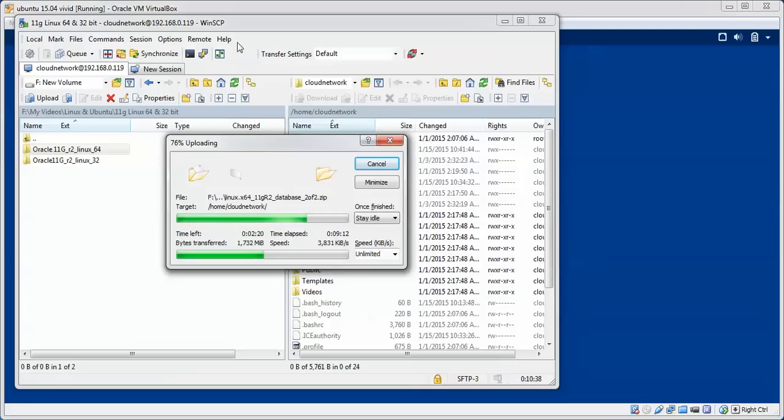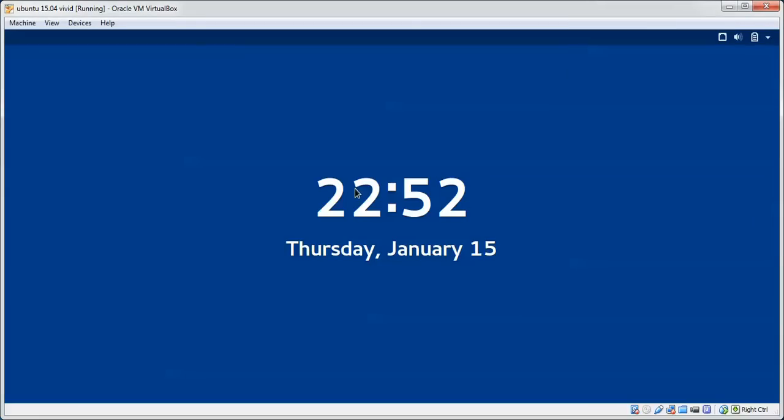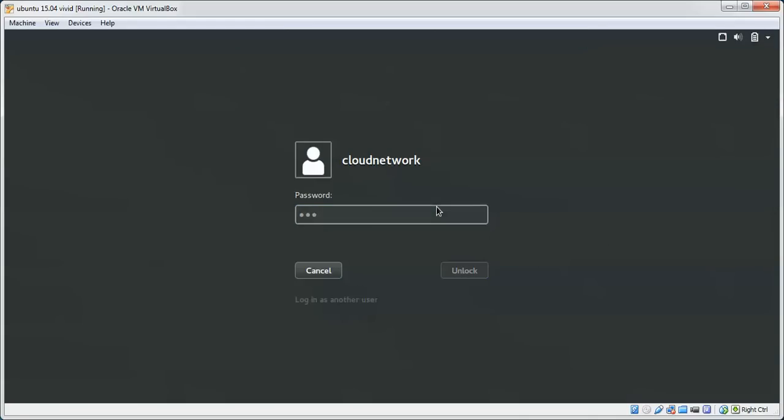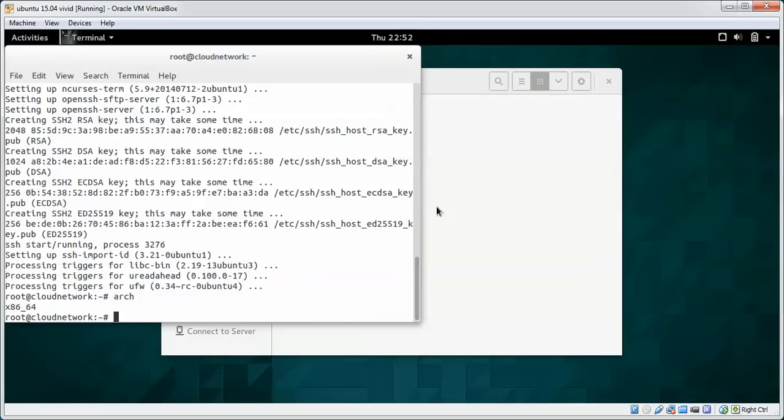So you need to just download this WinSCP. After downloading, it will ask you to enter a host name, that means the IP address, then username and the password. Before that, you need to check the IP address of this Ubuntu system. After checking the IP address, you need to log in through WinSCP.